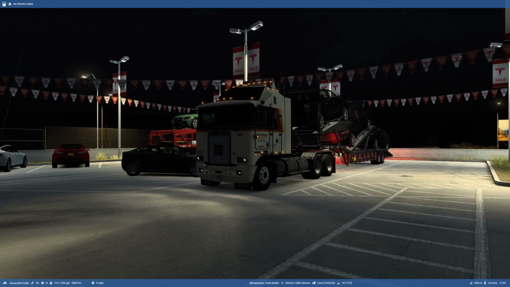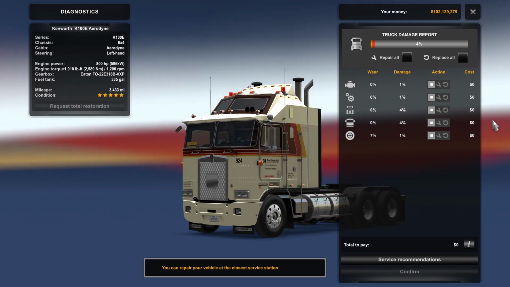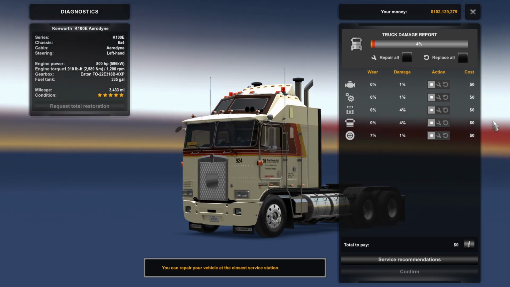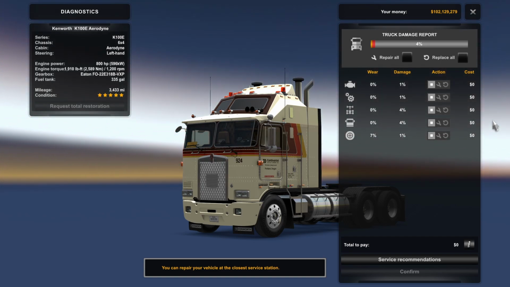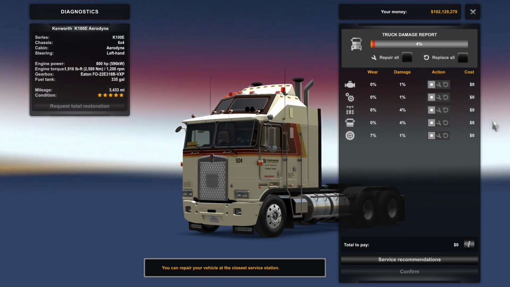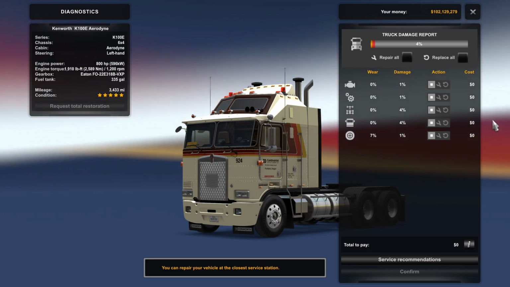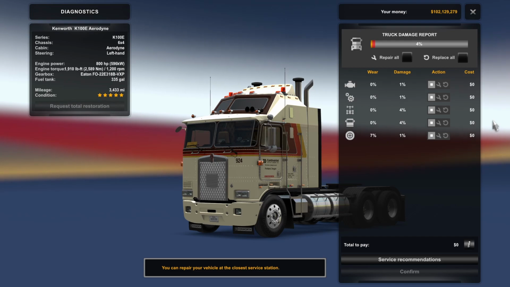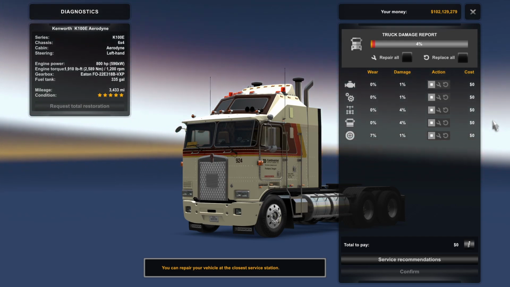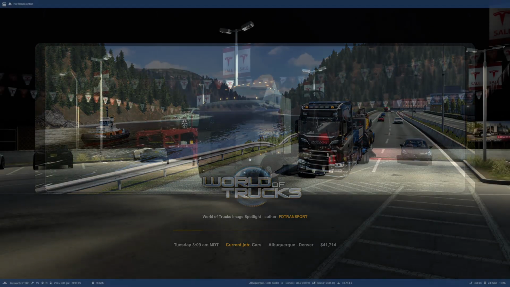Let's also go over the stats real quick. I probably could have done this at the beginning, but just to see what we're driving in here. So we've got, of course, the K100E, a 6x4 chassis. We've got an 800 horsepower engine in here, an 18 speed. I want to say that this is a Cat engine that we've got in here. As you can tell, probably just from the sound, it's powerful. Especially the way it drives is like butter. We've got some damage on it, which we're not going to really care about at the moment. We'll probably get that sorted out pretty soon. But yeah, that's what we're pulling. Pretty exciting stuff.